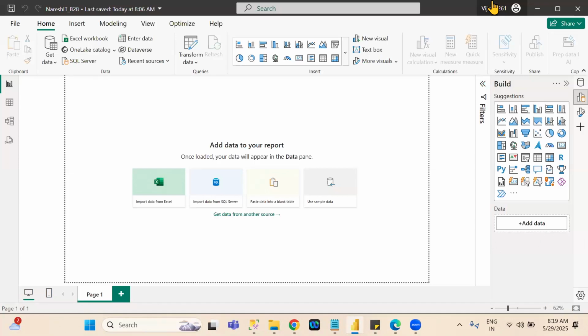Understand? But once you have the data in Power BI desktop, after getting data from different data sources, if the data is available in Power BI desktop itself, internet is not required. Without having internet, we can create the report. Internet is required only for getting data from the data sources, for getting custom visuals, or if you want to move the report from Power BI desktop to Power BI service. In all the remaining cases, internet is not required. Understand?